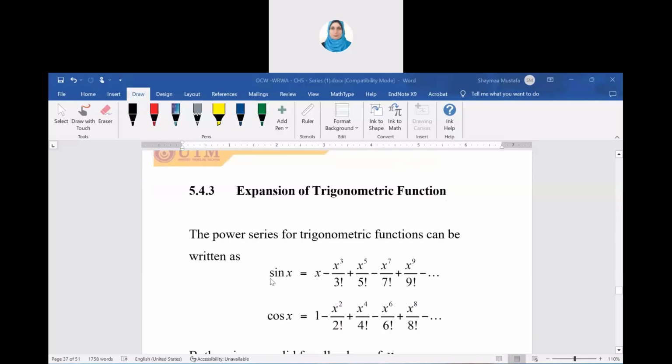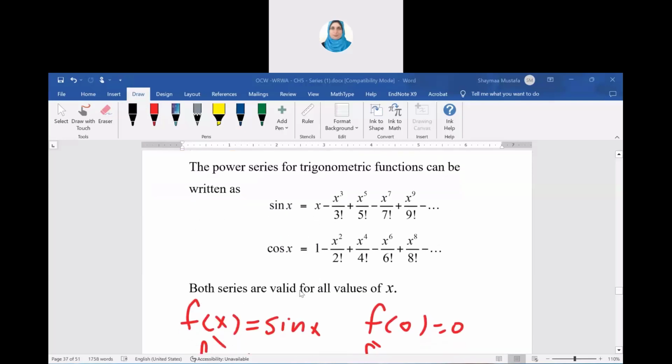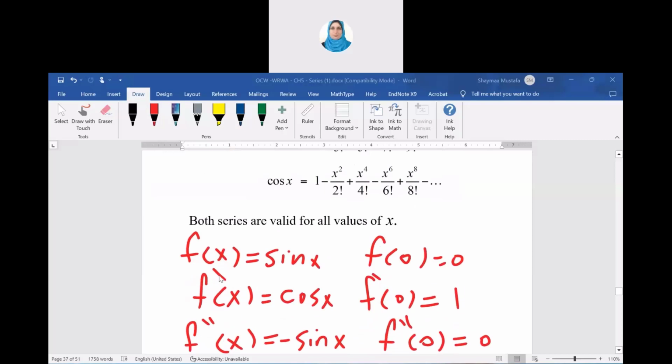We have sine x. We found the Maclaurin series of sine x and cos x. And a quick revision to find the Maclaurin series for the function sine x. So we substitute x equal to 0 because we have a Maclaurin series. Maclaurin series means that your point is 0. So sine 0 is 0. Then you need to find the first derivative, cos x. The derivative for sine is cos. Then you have to calculate the first derivative at 0. So cos 0, which is equal to 1.